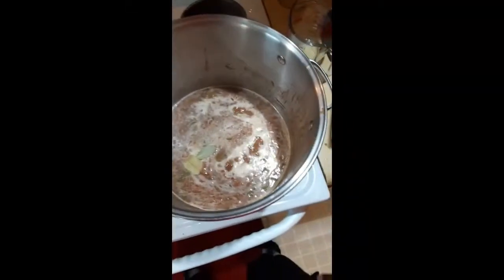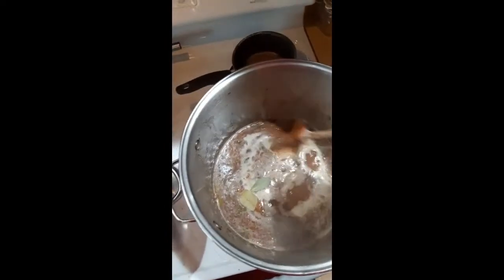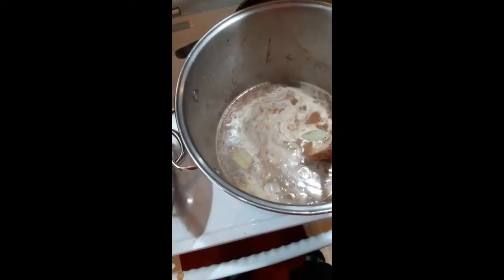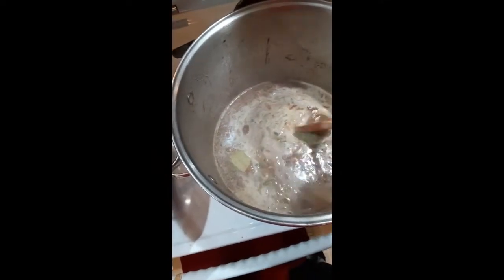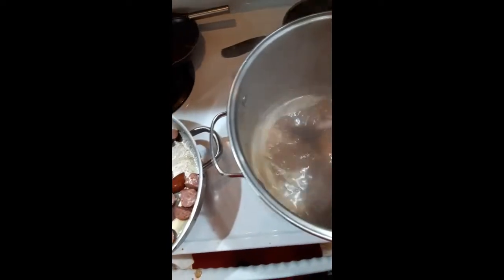Okay, once my butter melted in there, the garlic is pretty much dissolving. I threw in 2 bay leaves. Y'all see that? Bay leaf right here, bay leaf right there. And I'm gonna just mix those in there and continue to let this right here simmer.